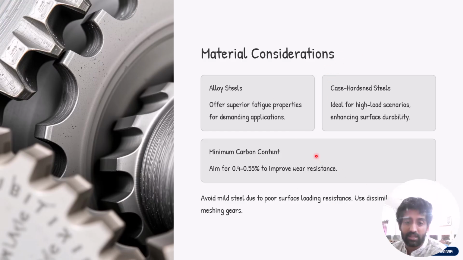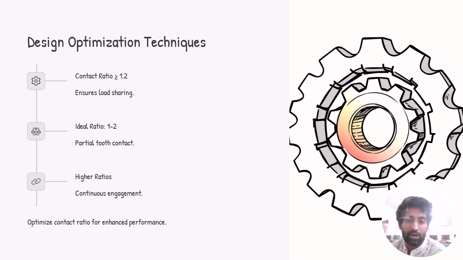Okay, so material consideration. Most of the time, if you are demanding very much applications like aerospace and automobile, we go for alloy steel, which is for precision making and everything. But here comes durability. If you need durability, you need to go for case hardening steels, which will actually help the gear to be in good condition. We also use minimum carbon steel like mild steel, but that is very rare.